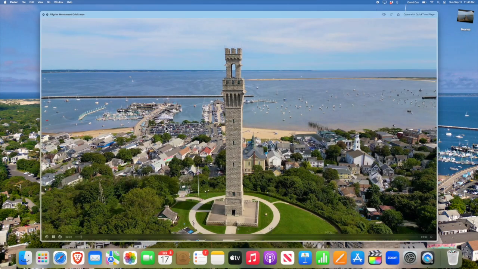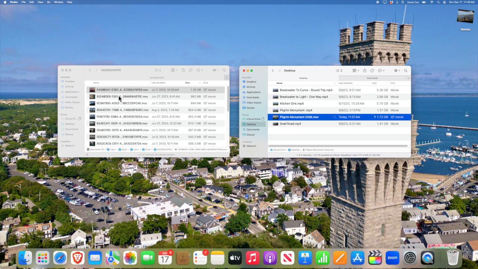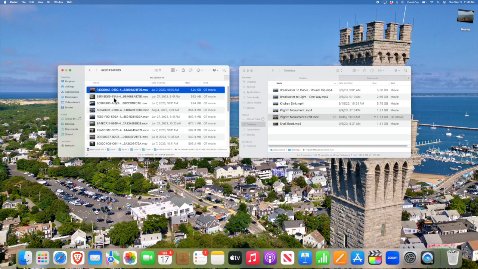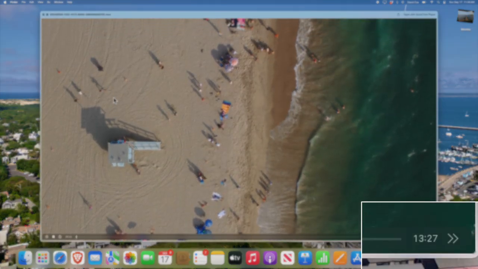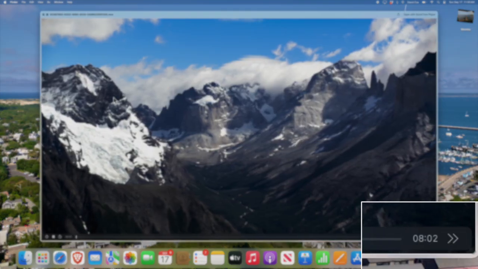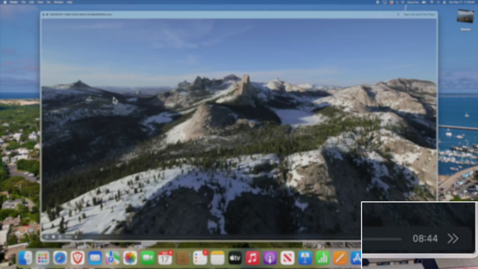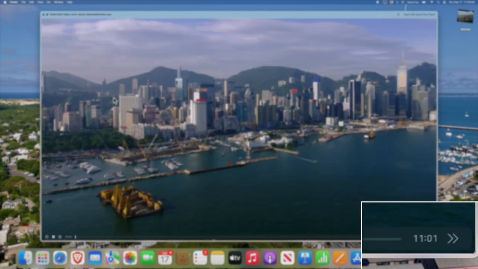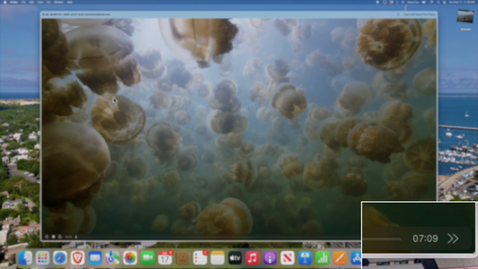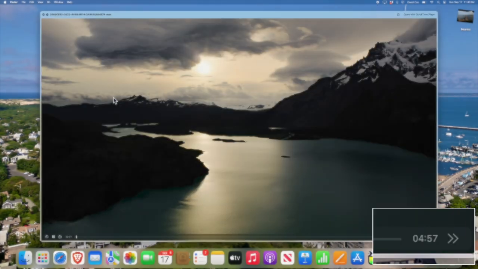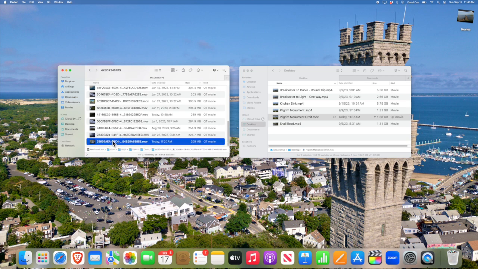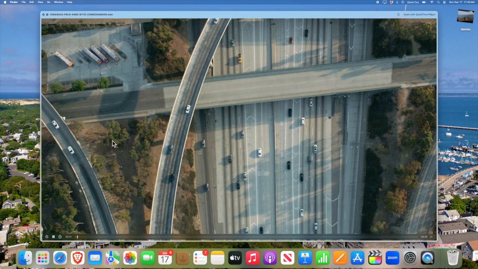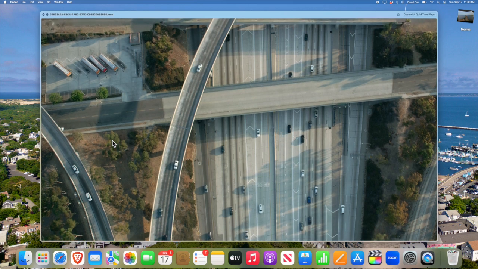So now let's go back to this folder where the video wallpapers live, and I'm going to tap the spacebar to launch Quick Look. If we look at the bottom right of the window, you'll see the length of the shot. Now, using the arrow keys on my keyboard, I can tap the down arrow to switch to a Quick Look of the next file, and I'll also see its length. When I went through the files in the library folder, I found this aerial shot of the LA freeway, which is 3 minutes and 30 seconds long.